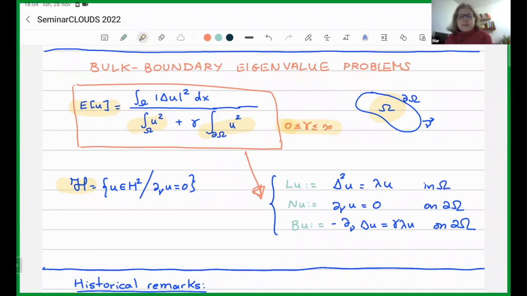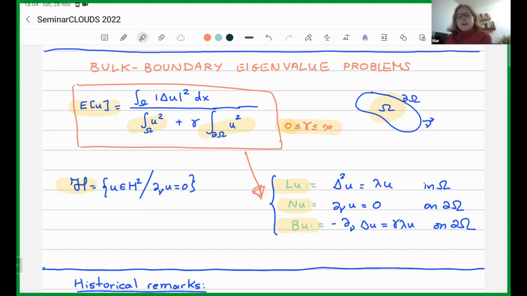Now if you take the Euler-Lagrange equation for this energy functional, you see that in the domain, you have the operator L, that is just the bi-Laplacian. Now I'm going to consider only the first order boundary condition, zero Neumann. You'll see later that you can change this by other first order conditions. Let me stick to that. And the operator I'm going to be interested in I'm going to call B. It's going to be third order, and it is the normal derivative of the Laplacian of u on the boundary, with a minus.